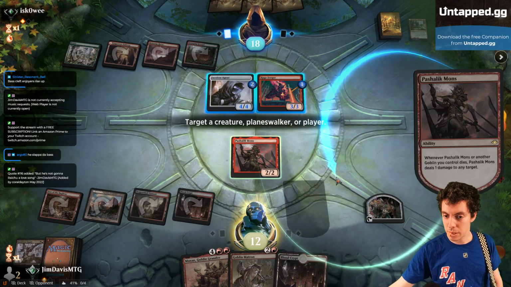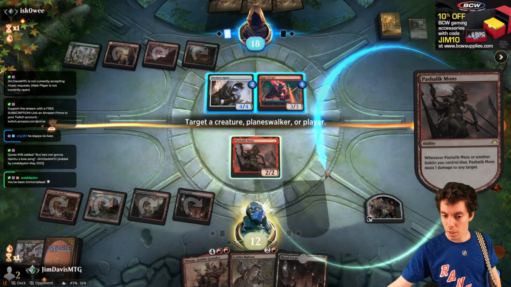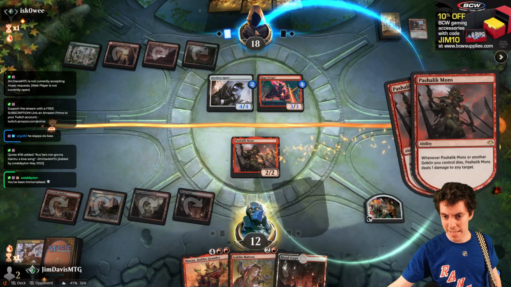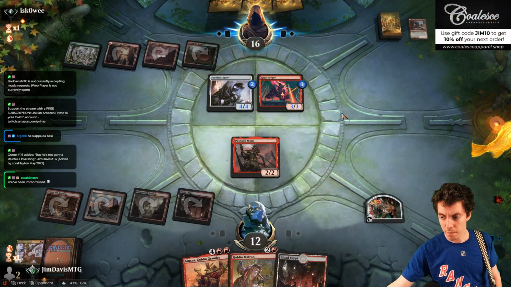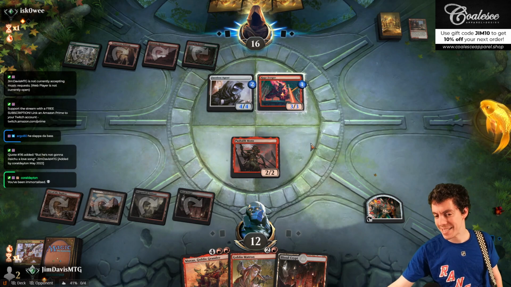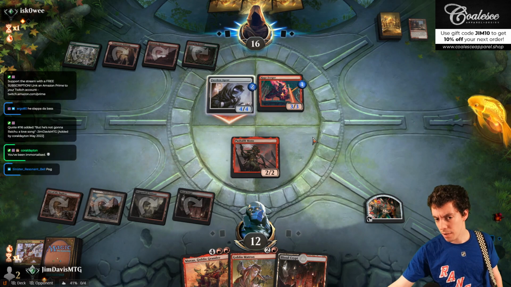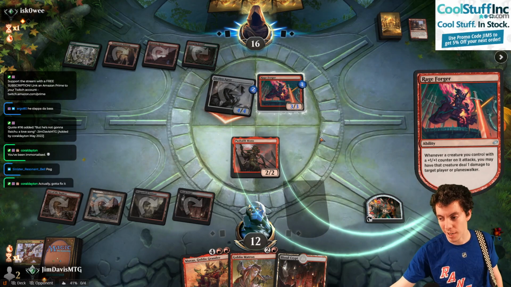So we have to deal 2 damage. We can deal to just them, and they attack with the Rage Forger. We block with the Pashalik Mons and trade. Well, I guess now they can attack with just the 4/4. Sure, that's fine too, though. Honestly, whatever.